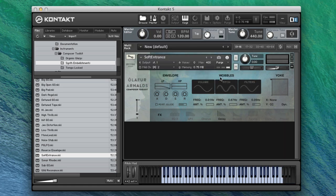This is one of my favourites, actually. Soft entrance, love this one. It sounds like this.